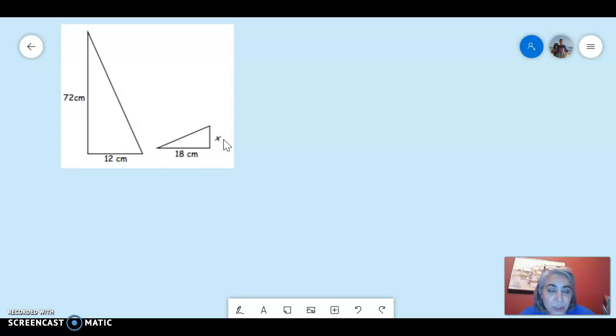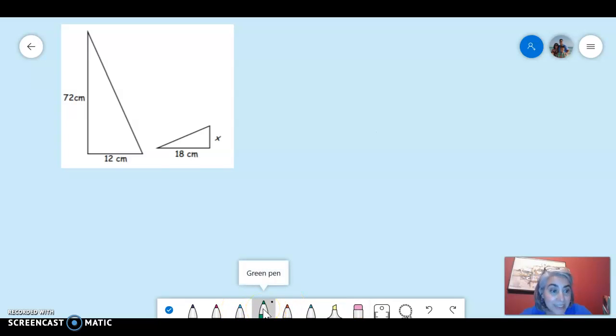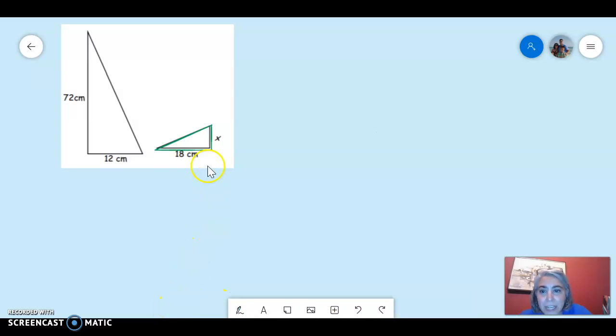Okay, so this is what I would do. I would start off by redrawing the picture so that they were facing the same direction. For example, this baby triangle here, it's like he's laying down and taking a nap. I'm just going to trace him and see if I can get a triangle out of that. I sure did. Got a pretty awesome triangle out of that. So I'm going to take this triangle and drag it out, and I'm going to come over here to mama. I'm going to introduce baby to mama.